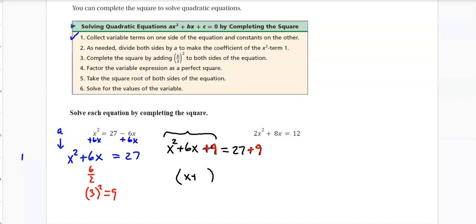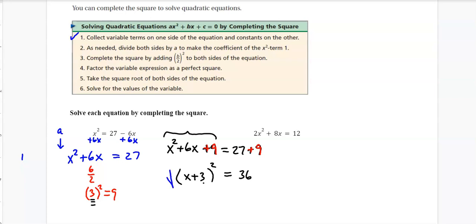That's just x plus 3 times itself. It's always going to be this number. That's what's always going to go over here if it's positive. So that's x plus 3 squared. On the right, I have 36. And this one comes out to be pretty nice because now we can solve it like we did earlier in the notes.